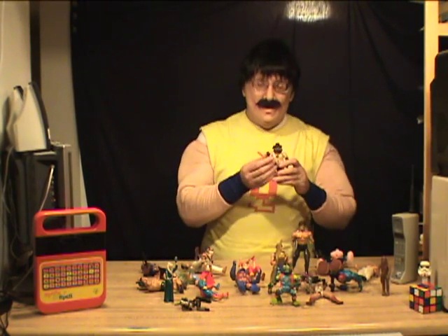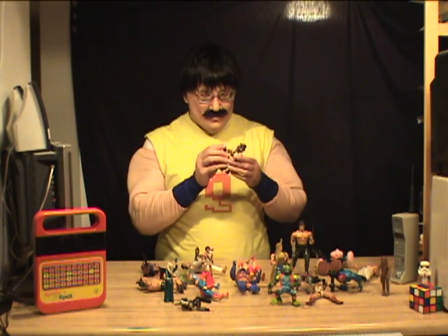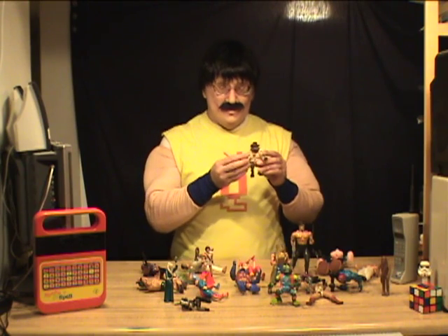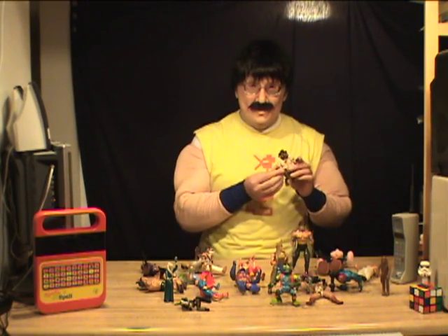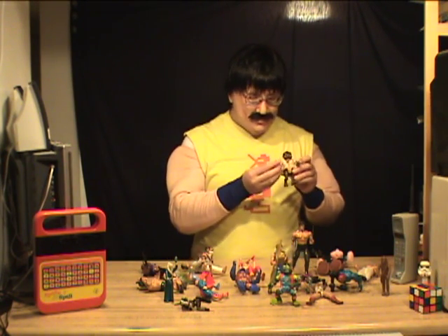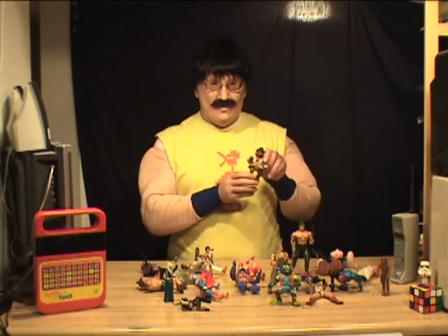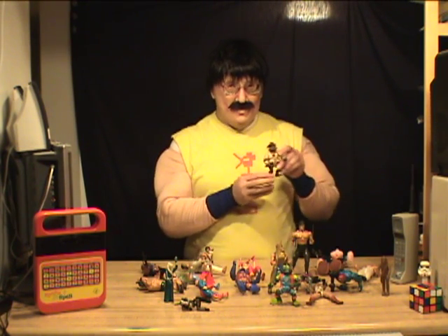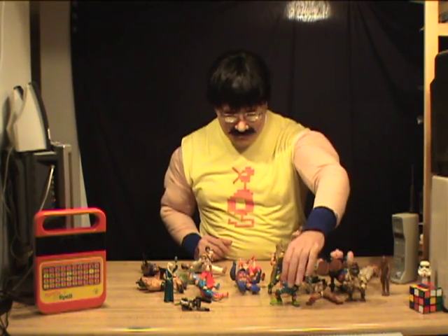Another of my favorites from the eighties: little Teenage Mutant Ninja Turtles. This one's like Private Dick Donatello or something — he's working on the side because being a Teenage Mutant Ninja Turtle doesn't pay all that much. He's got a knife and some battle action, a case file, and he's gonna stake out the no-tell motel, if you know what I'm saying. That's your Donatello, Teenage Mutant Ninja Turtle.